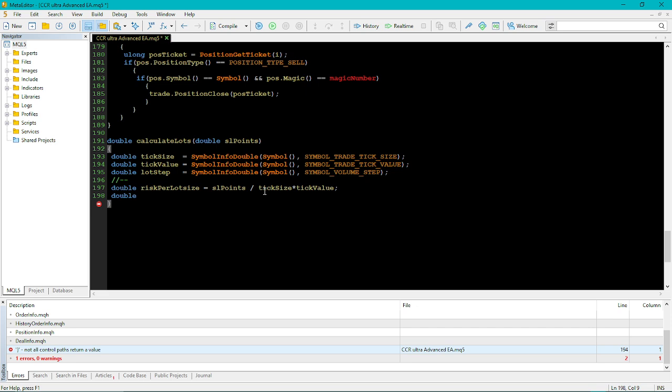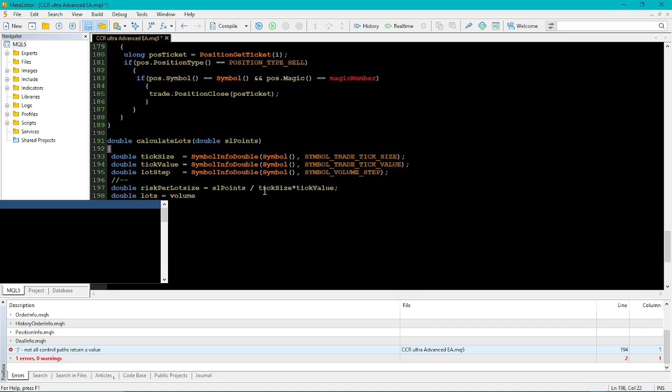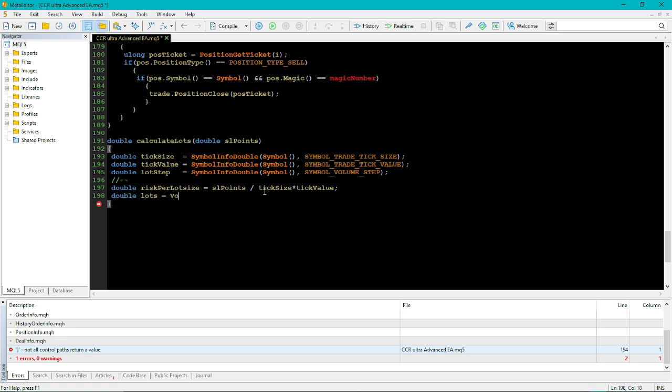Then I'll say double lots, and our lots will be volume. I need to create this one up there in the OnInit function. So let me just do volume divided by risk per lot.